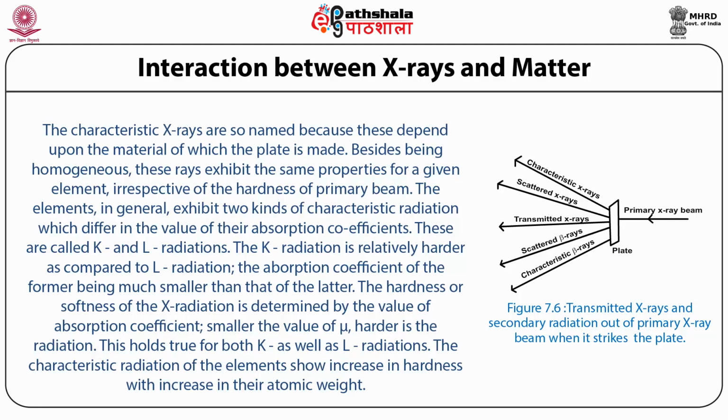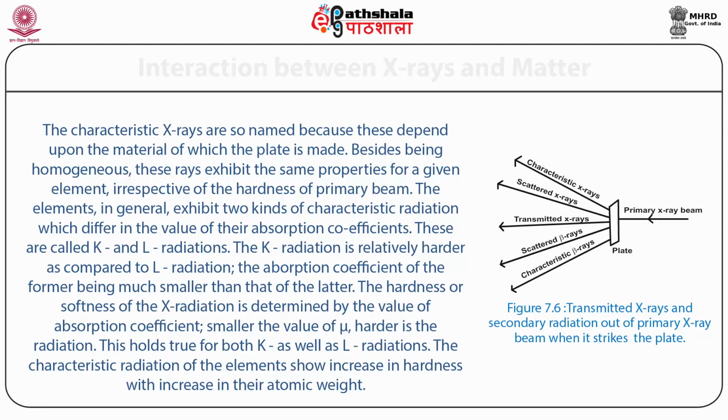The hardness or softness of the X radiation is determined by the value of the absorption coefficient. Smaller the value of mu, harder is the radiation. This holds true for both K as well as L radiations. The characteristic radiation of the elements shows increase in hardness with increase in their atomic weight.